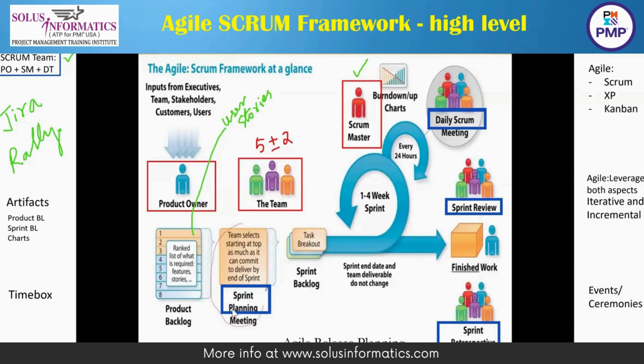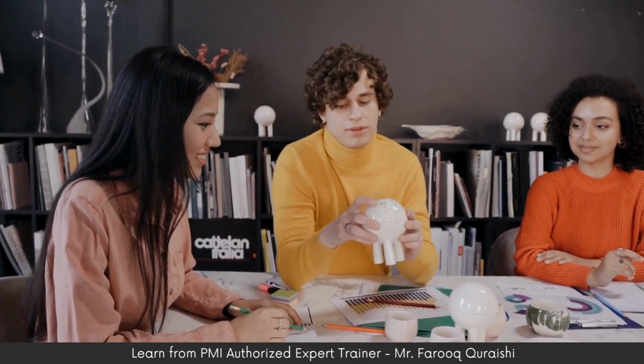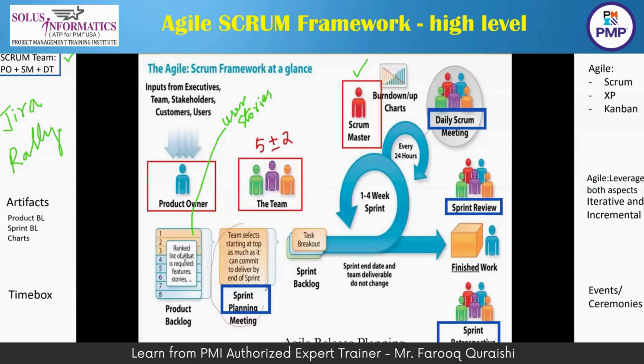So when we say the product backlog, it gives an overview of the entire product, whereas the sprint backlog gives a closer focus on the work of the product during a specific time period. In Agile Scrum, the requirements are given in installments. If you have 100 user stories, 100 requirements, let us assume that you're pulling three user stories at a go into the sprint. So if you're pulling in three user stories, the three user stories will come and sit here in the sprint backlog.